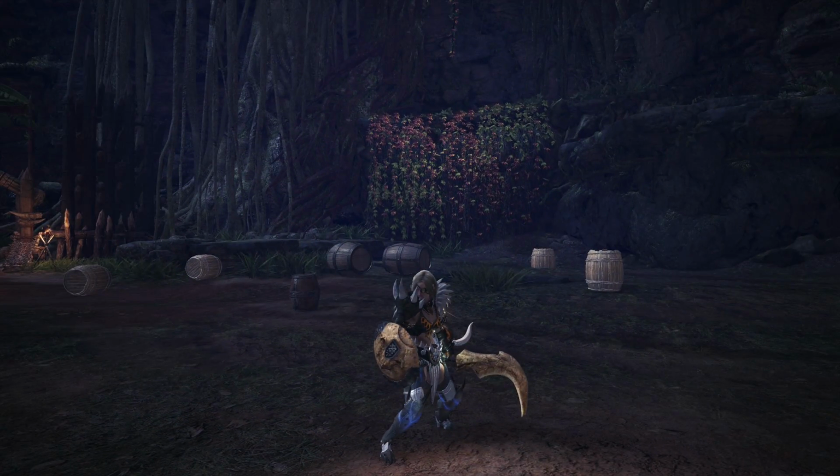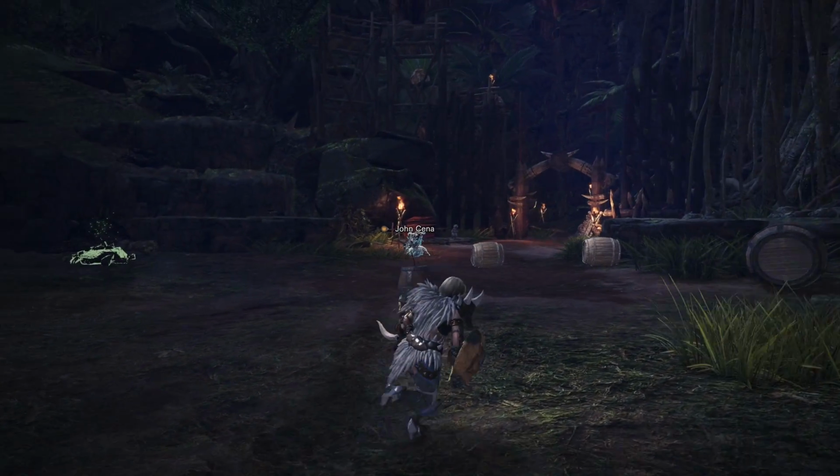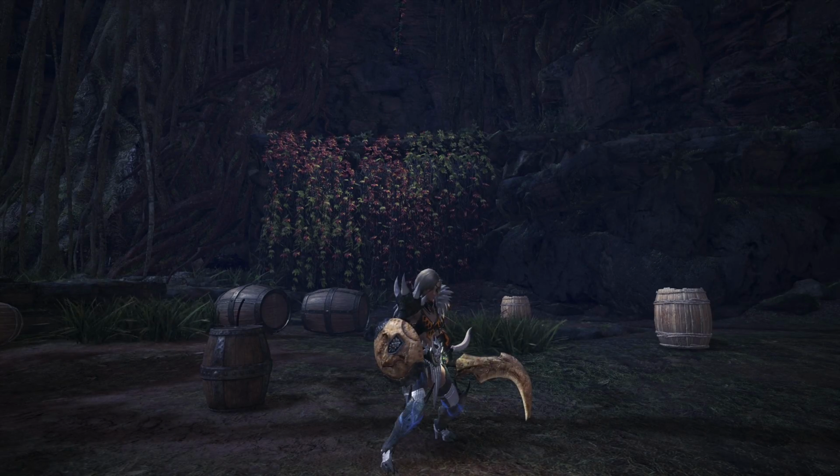When it comes to building sword and shields, there are so many great elemental opportunities to apply status effects to enemies, so do bear that in mind when you're upgrading your weapon. Those are the bare bone basics of the sword and shield.